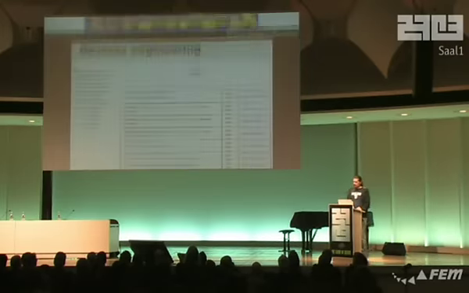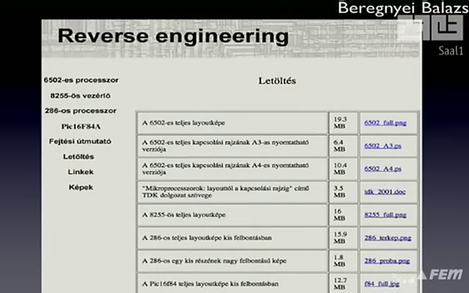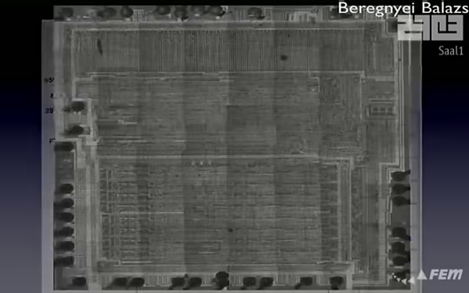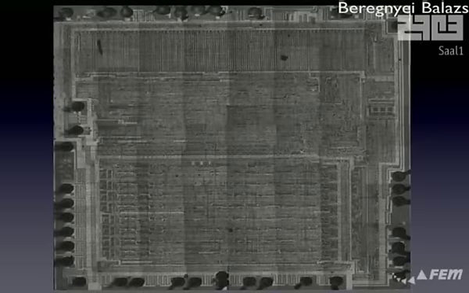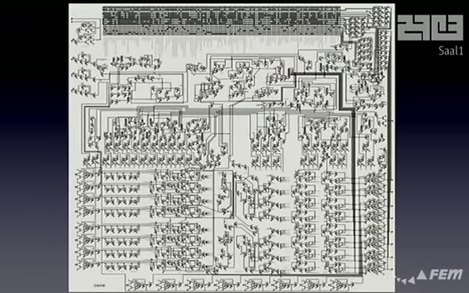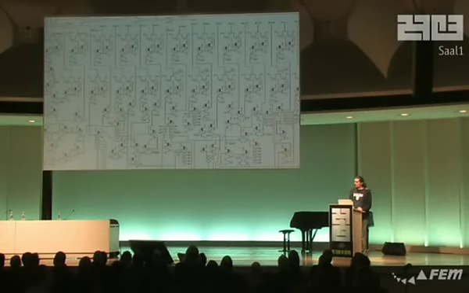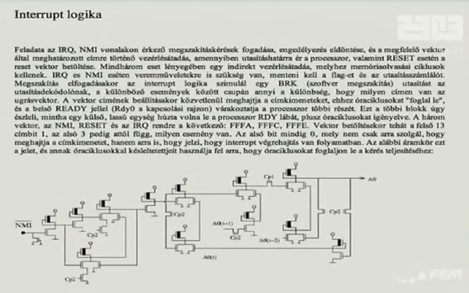In 2001, some guy with the first name of Balázs from Hungary took really nice high-resolution photographs of a 6502 with some old Russian microscope, all black and white, but really great, and he did a lot of work reconstructing every single transistor and drawing this schematic diagram, which is complete and has every single transistor. And he did that all by himself and alone in Hungary, and then wrote a paper about it, all in Hungarian.